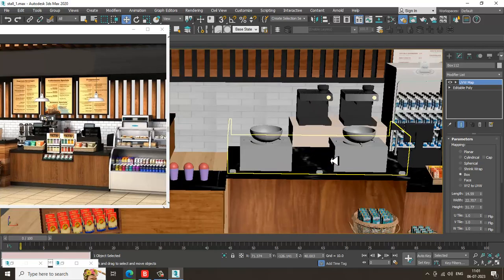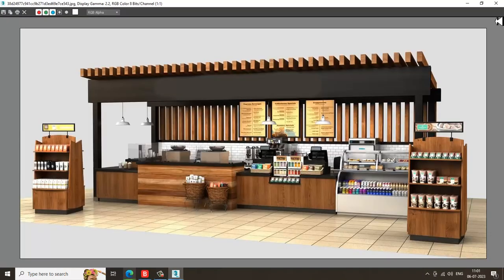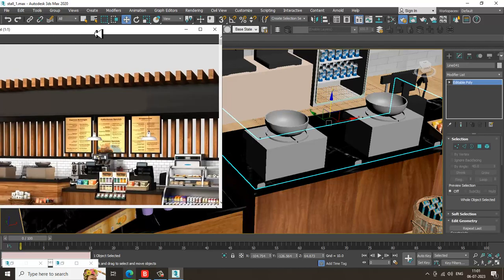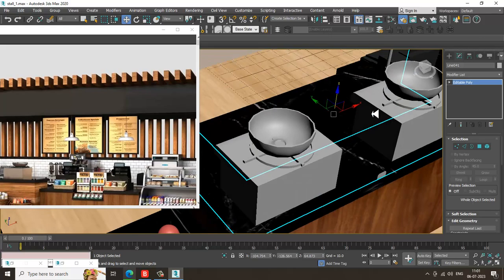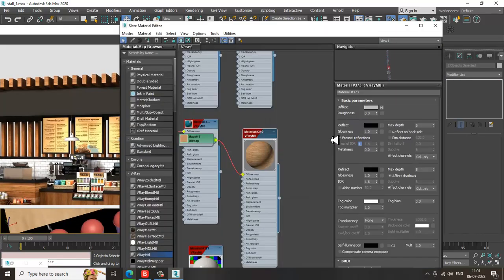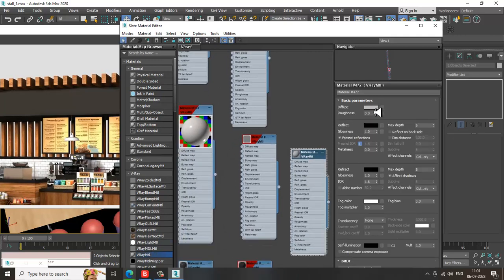Now let's select this element. If you see this, if you want, we can just assign colors also. That's totally okay. I'll just select this stuff over here. Let's go into the material. Let's take a V-Ray material.